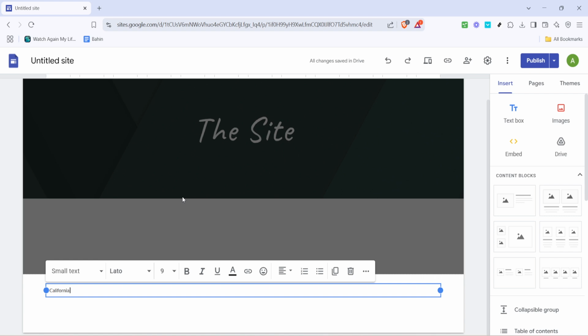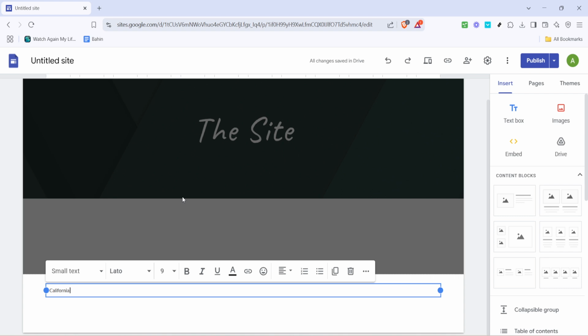Remember, your website's footer is a great area for including information that you want accessible from anywhere on your site. As you finish editing, ensure that everything is spelled correctly and formatted in a way that reflects your overall branding. This is a small but impactful step in improving your site's functionality and user friendliness.